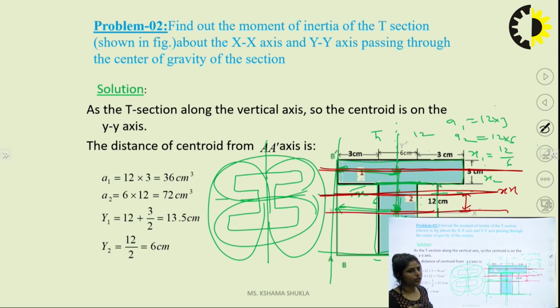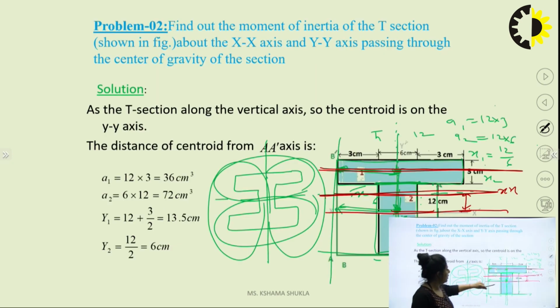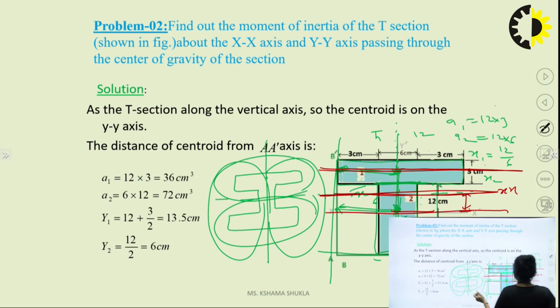So at that time we need to solve it as in the previous question. In the second case, if I need to find IXX, I need to follow a process similar to the previous question. But when I need to find IYY, I can easily use the centroidal values and find the values, because I think you understand the centroidal axes are different for each.